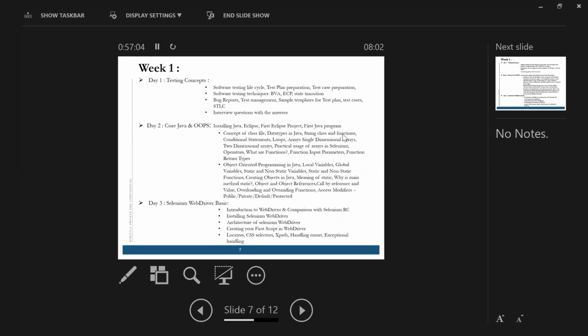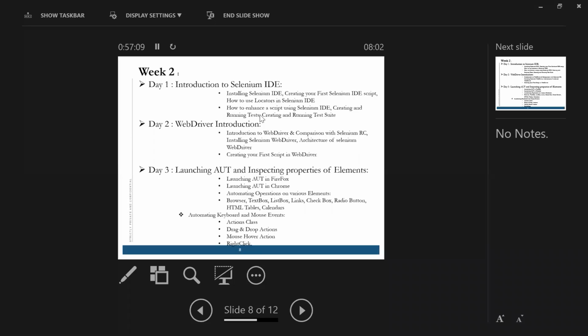Not many people are using it because of its own limitations and challenges, and WebDriver is actually fulfilling that requirement. So it is an advanced version of the RC, and it has overcome the challenges we have faced in Remote Control. The WebDriver will talk directly to the browser, and all the results will be given to the client.